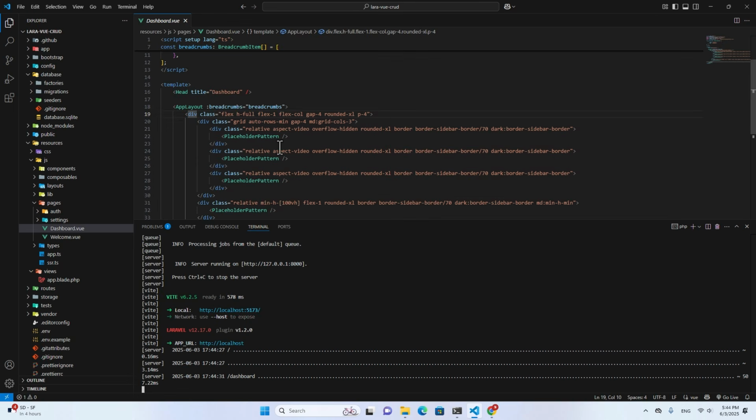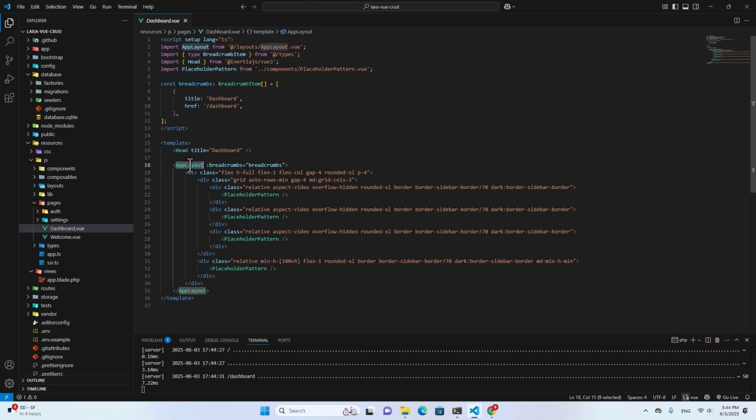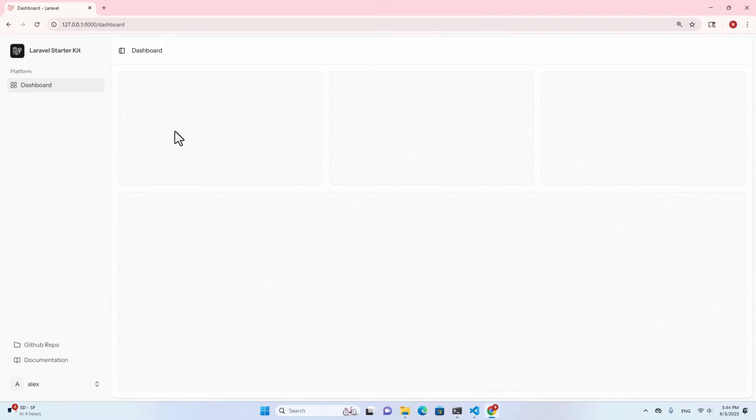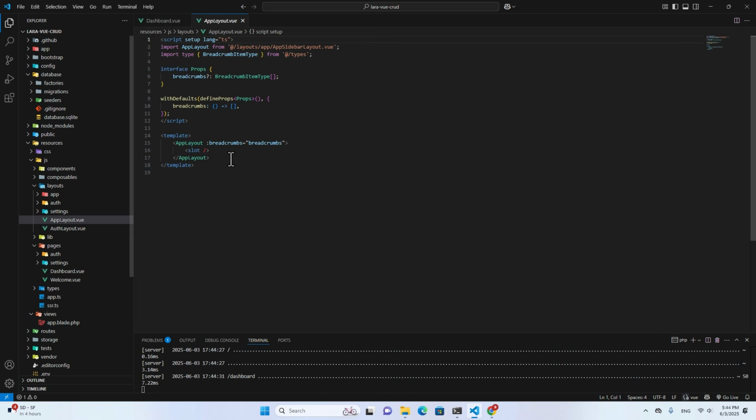So over here, if you scroll down, you will see AppLayout. AppLayout is used to design the layout of our application. If you press Ctrl and click on AppLayout over here, it will redirect you to this folder, layouts, and AppLayout.